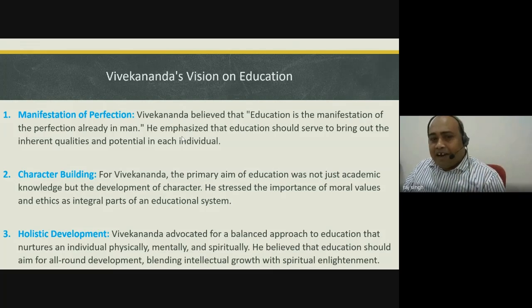Second, character building. The job of academic institutions is not only to give knowledge but also to develop character. He emphasized the importance of moral values and ethics as an integral part of the education system. You know why it is a must. Wherever we go, we can see these examples everywhere.